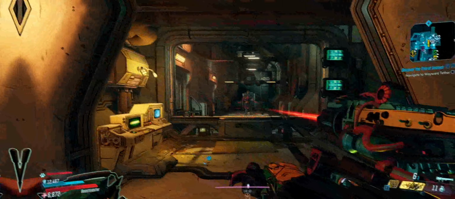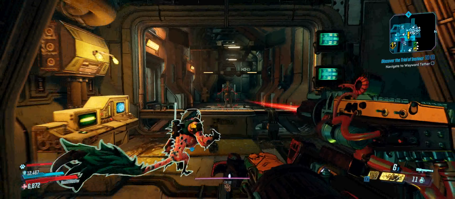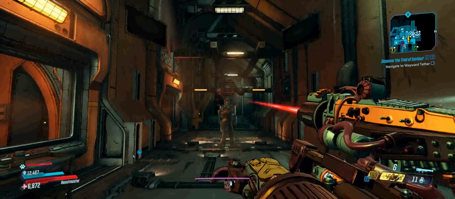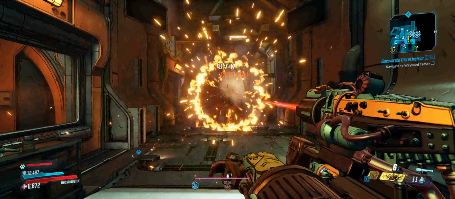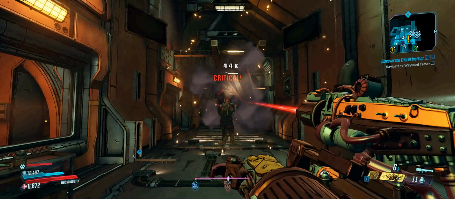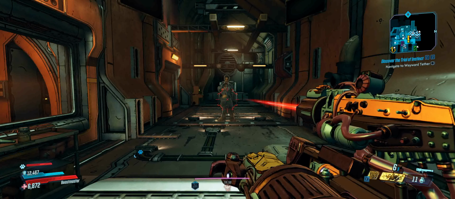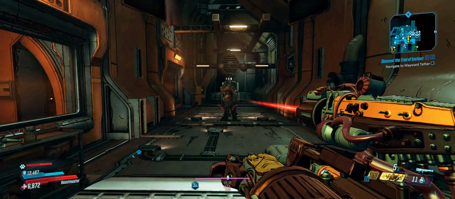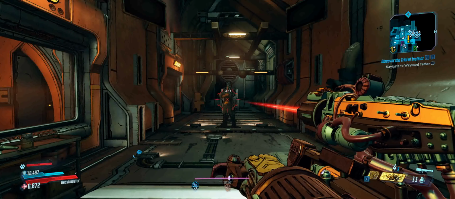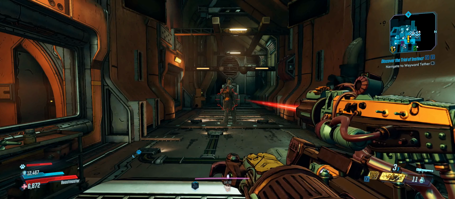Alright guys, so we're down on Sanctuary 3. We've come to the Handsome Jack target dummy just to see exactly what this weapon can do. So we're just going to give him a body shot here. Apparently there was a critical of 87. Alright, we'll do that first. 44. 44 again. We're going to go down here. 16k. 32k. 16k. So it does a little bit of damage.